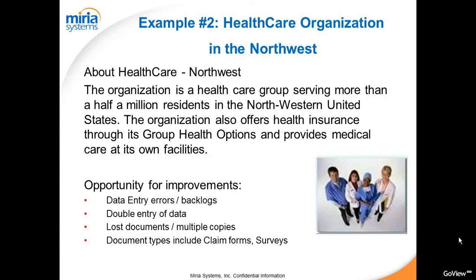So the new process allows for a much simpler claim payment process by comparing captured data against a database. CPT codes can be matched to the diagnosis code, and the zip code or something like that can be matched to the city and so on. After the data has been verified, it is forwarded to a HIPAA-compliant 837 EDI format, and then the images are uploaded and stored for retrieval by the customer service representatives.